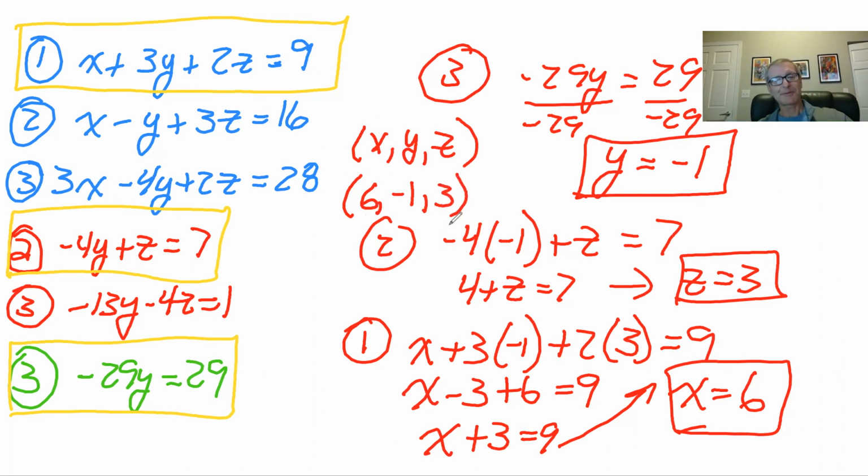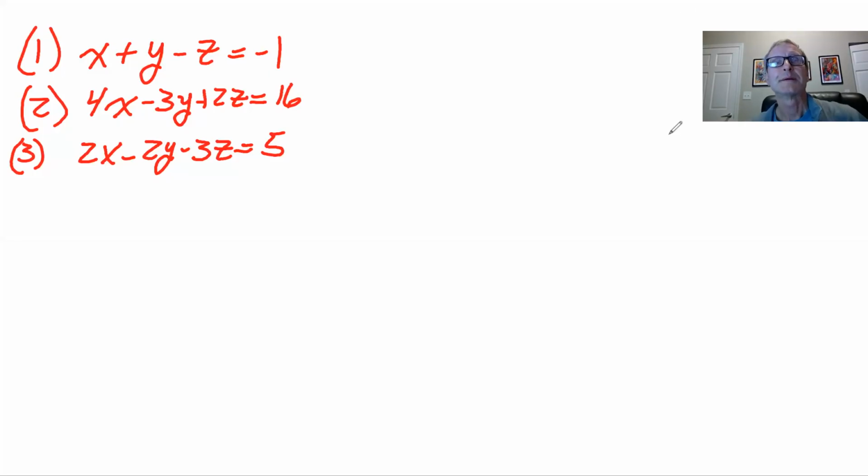So this is a step-by-step example, again, going over this idea of elimination. And you know what? I think I'm going to do one more example. So I'm going to pause, erase the board, and get another example up here. So here's the second example I'm going to walk through. Again, three equations, three unknowns, and walk through the elimination technique again.